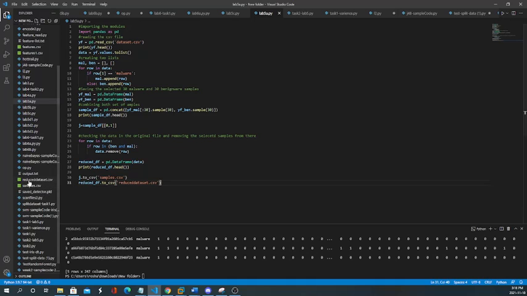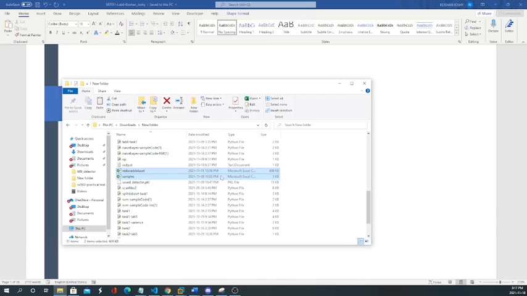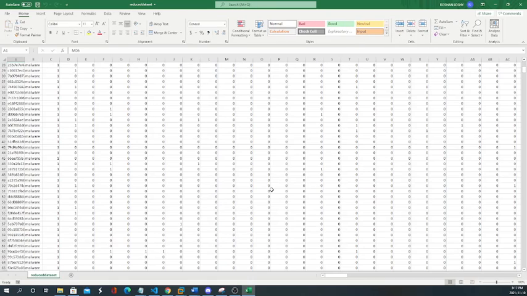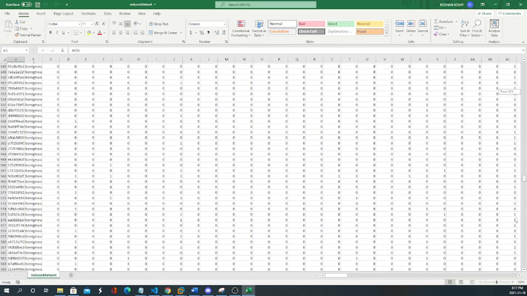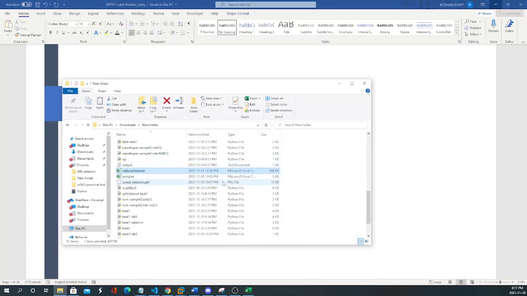As you can see, two files have been created. So I'm going to open the file. Okay, it's in my downloads. So I have to check for the file. Okay, so these are the two files, samples and reduce dataset. Here I'm going to open reduce dataset. So this is my reduced dataset, and the number of files is reduced here. It's 1153 because my dataset.csv contains more than this number of files.